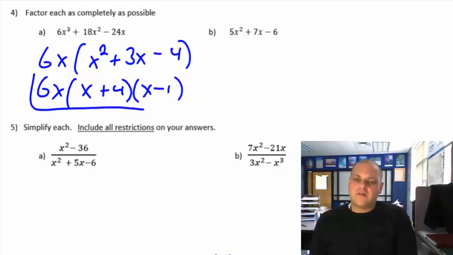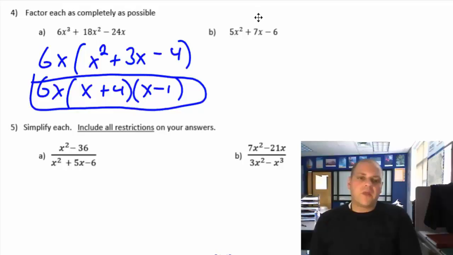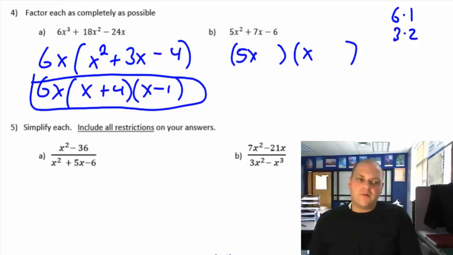All right, so there we go. 4x minus 1x is 3x. There we go. All right. This one's a little trickier, obviously. No common factor this time. It's got to be 5x times 1x, because that's going to get you 5x squared. How do you get 6? It's either 6 times 1 or 3 times 2. All right. I don't know what it's going to be. It's kind of a guess and check. So you got options. How about 3 here and 2 here? Does that work?